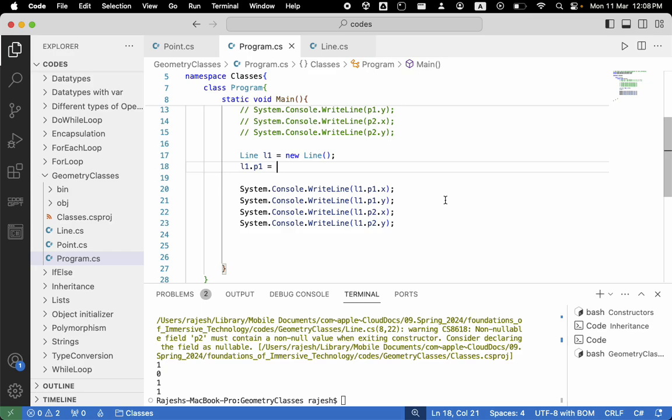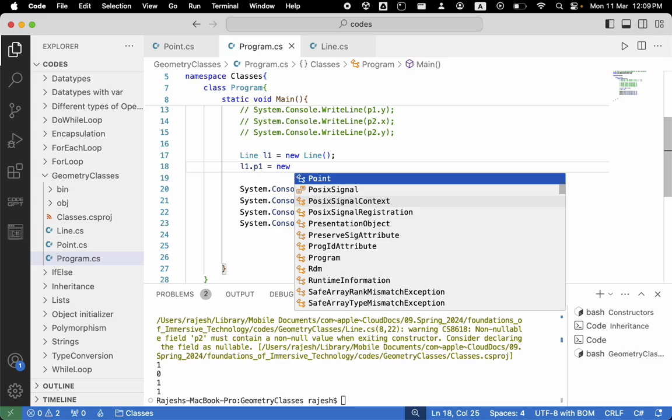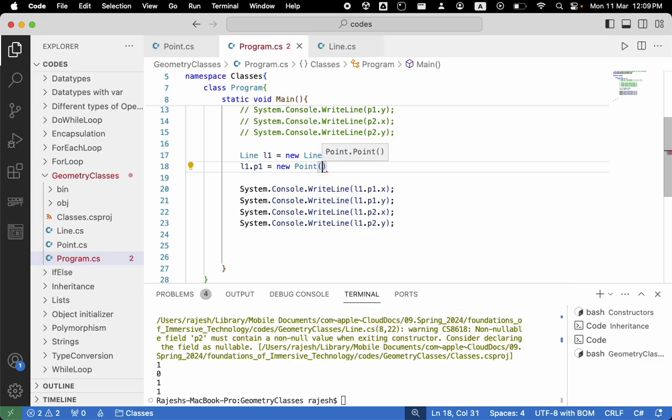Earlier what did we do? We first created the points locally and then assigned those points to the line members P1 and P2. Now I don't want to first create them and then assign. While assigning itself, I want to create them. What should I write? Yes, new Point.